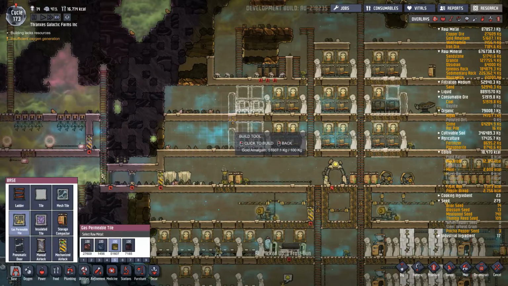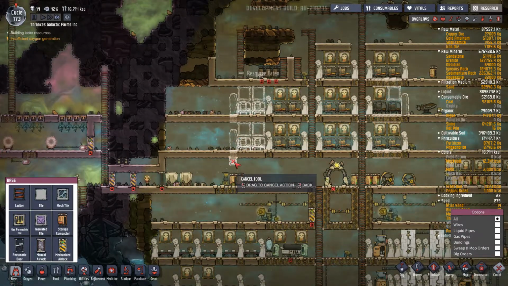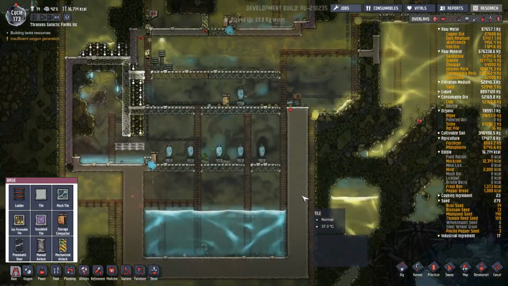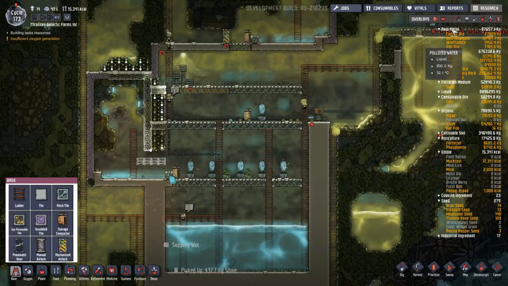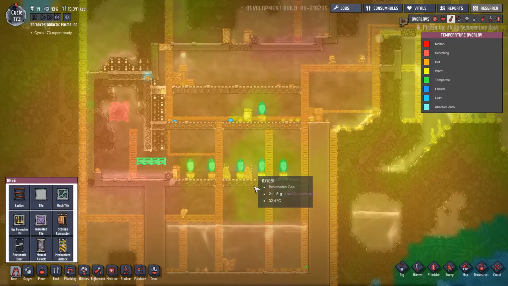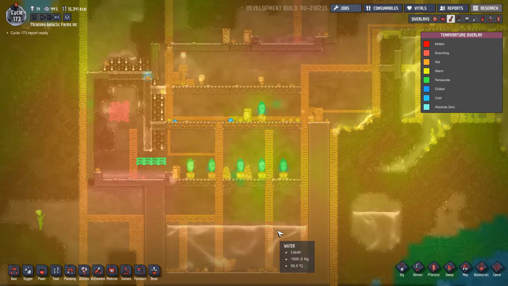Okay, we'll get our gas perm tile here and there. Nope. Not there. Not necessary. Okay, so we're going to need two things. We're going to need a place to pump all this carbon dioxide. Oh, we're starting to make a difference in the temperature. Starting to. It's not really affecting the water.